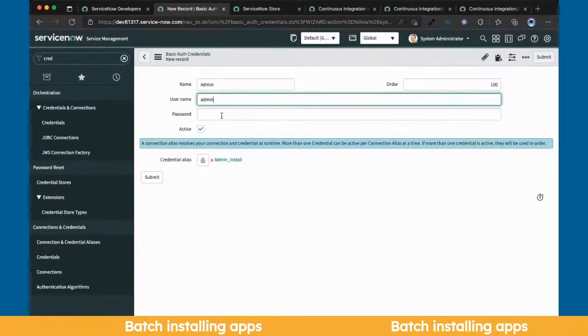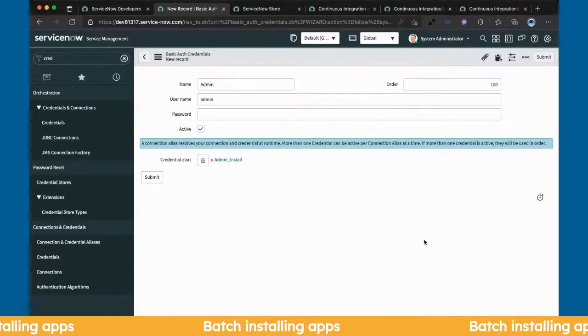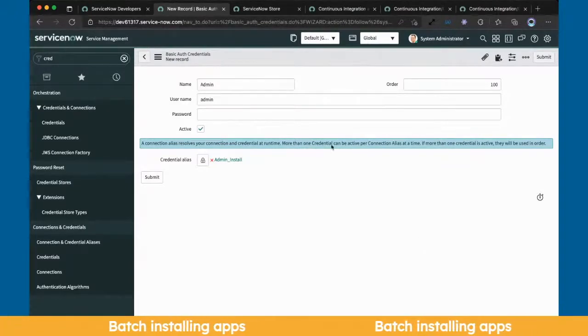Do you know the password for your instance? No, give me just a second though. I hid it so you could go and find it. Let's see, manage instance password.